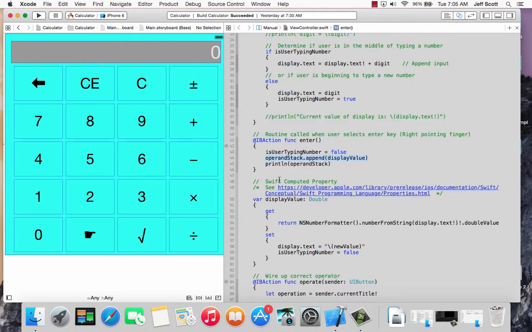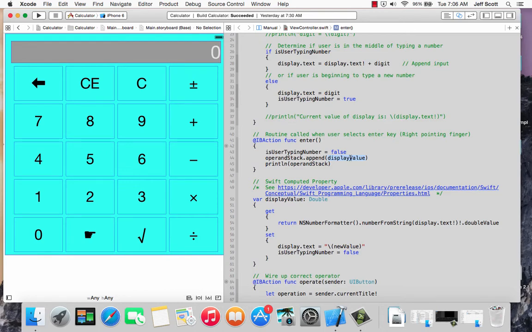So what I did was I came down and I created something that's called a computed property. All right, so basically it's kind of, for lack of better words, look at it as being a variable on the fly, because that's pretty much what it is. And notice it's var display value, which is what I'm going to end up putting right in here. And it's a double. So what this says is, for the get, I want to be able to take what's in there, take that display text, convert it to a double. All right, grab that number from a string, convert it to a double, and use the NS number formatter on it. Why? So that I'm able to stick it into here.